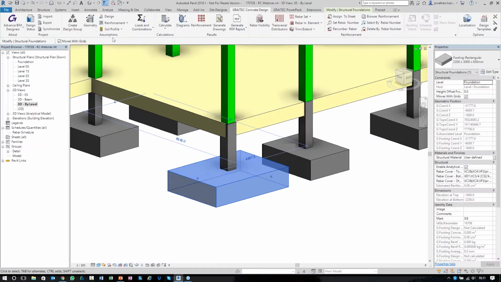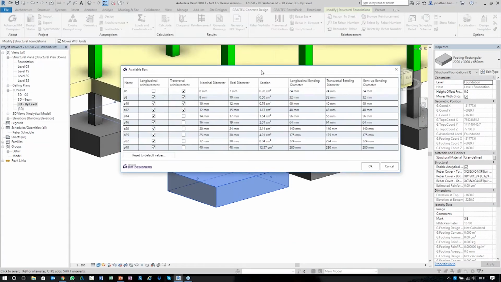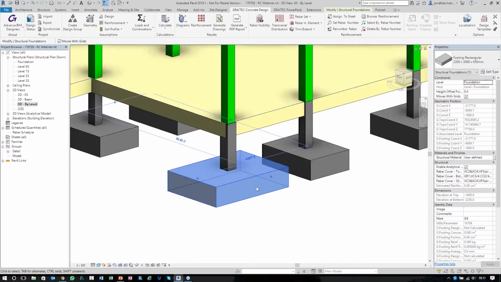Also within the reinforcement assumption is the bar stock. So we can actually control what bars we use, what we want to use for certain things. You can see you can tick on and off what you want to use and what you don't. So what is your preferred bar length? What do you actually have in stock? And again, you can reset it back. So with that, you've got the design assumption, the reinforcement assumption, and then you control it with the bar stock.